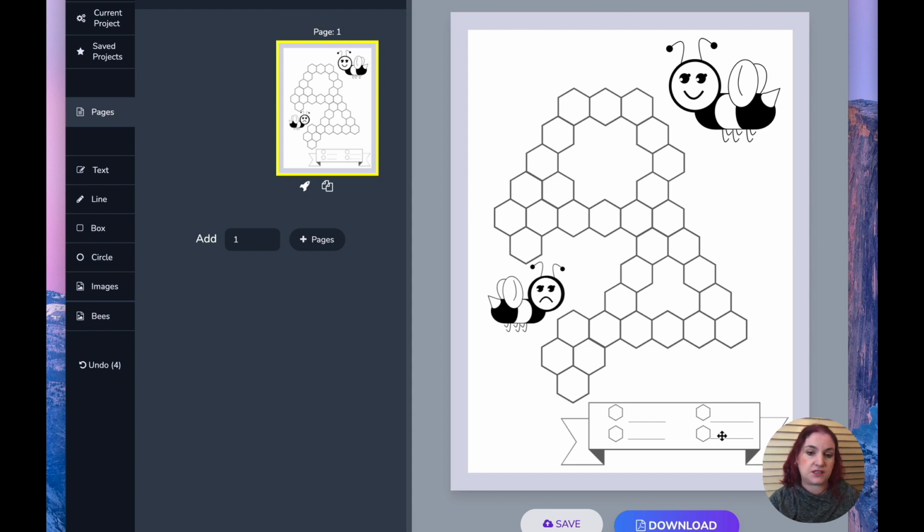And then what they do is for each day of the month, they're just going to colour in one of these hexagons in the colour that represents their mood. So at the end of the month, they'll be able to look back at this and go, oh, that was how I was feeling this month. And if they see like the whole month is red, they're going to be like, oh, I had a really angry month. If it's all yellow and sunny, then they'll be like, oh, it was a good month.